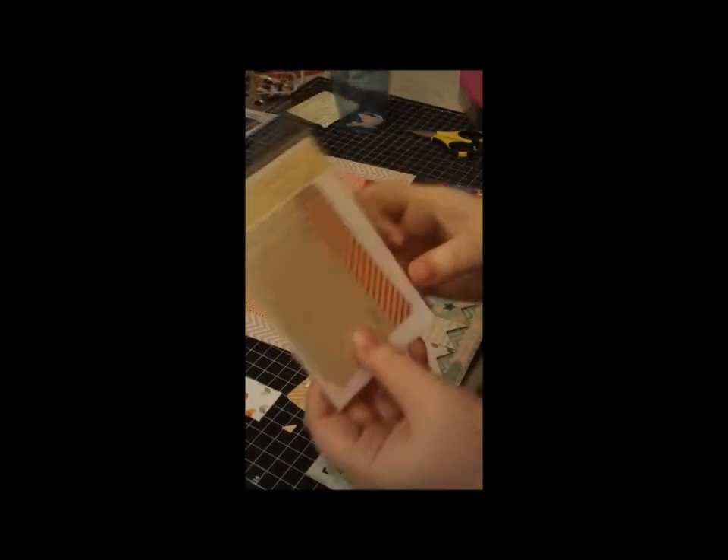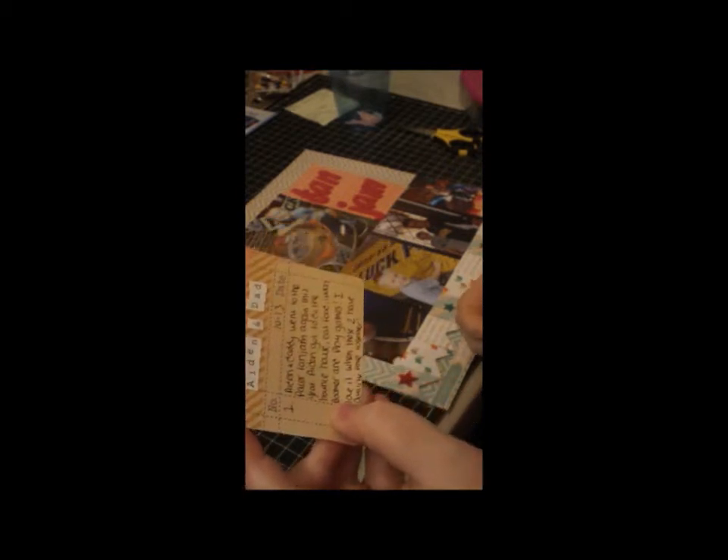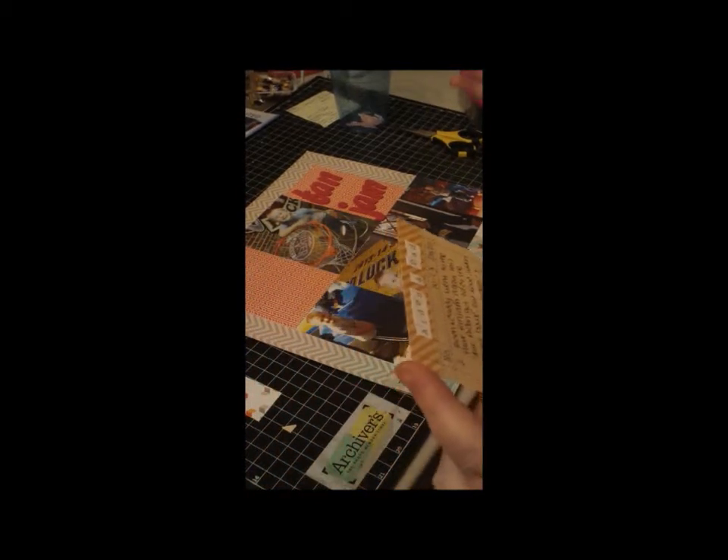On the other side is where I wanted to do my journaling. I went ahead and saved some time by pre-journaling. I'm using Chic Tags again — they have awesome products. This is the Journaling Tags Everyday Life Date ATCs, and there are six of them. There's room for a date and then journaling. I just went ahead and journaled how they went to the Fan Jam — Aiden got to play in the bounce house, see the mascot, and play games.